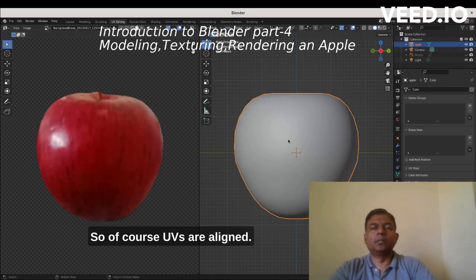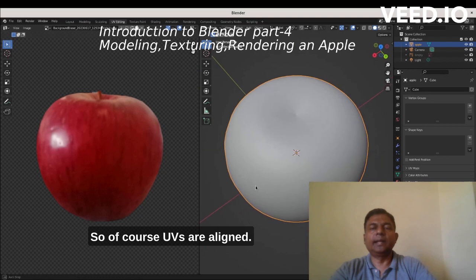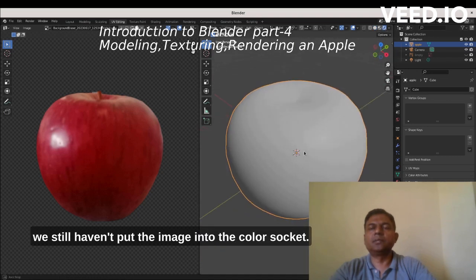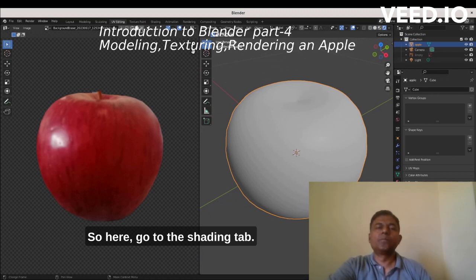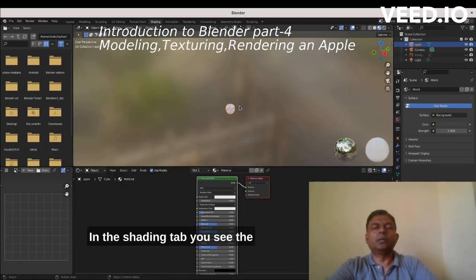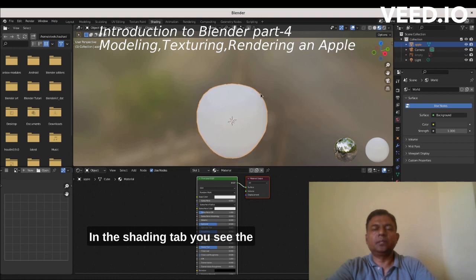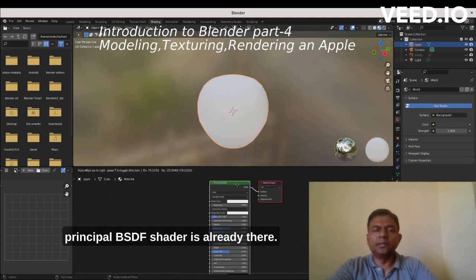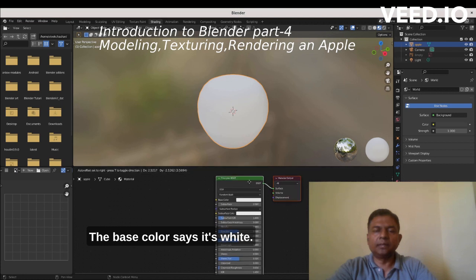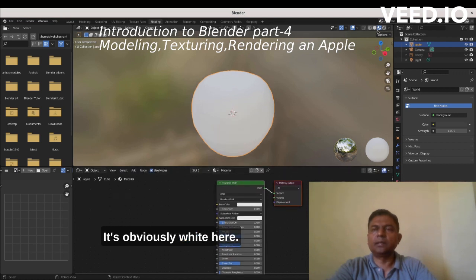So of course the UVs are aligned, but one thing, the texture won't show up here because we still haven't put the image into the color socket. So here go to the Shading tab. In the Shading tab you see the Principled BSDF shader is already there. The base color is obviously white here.